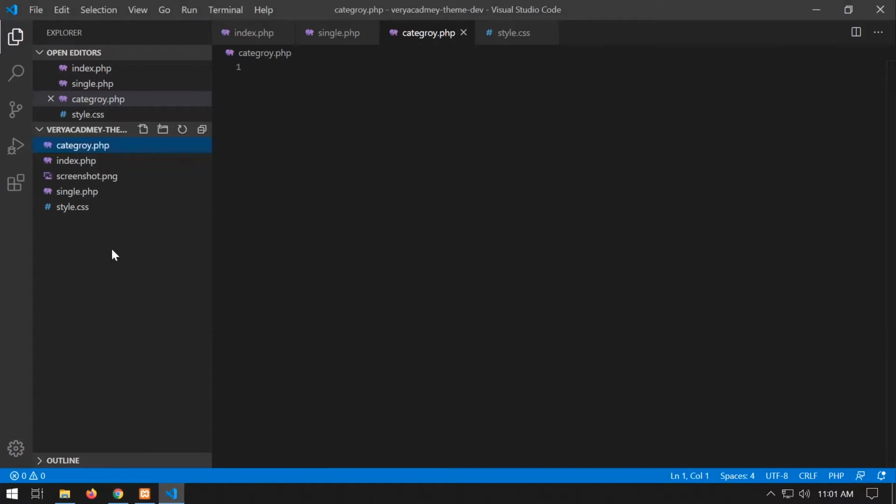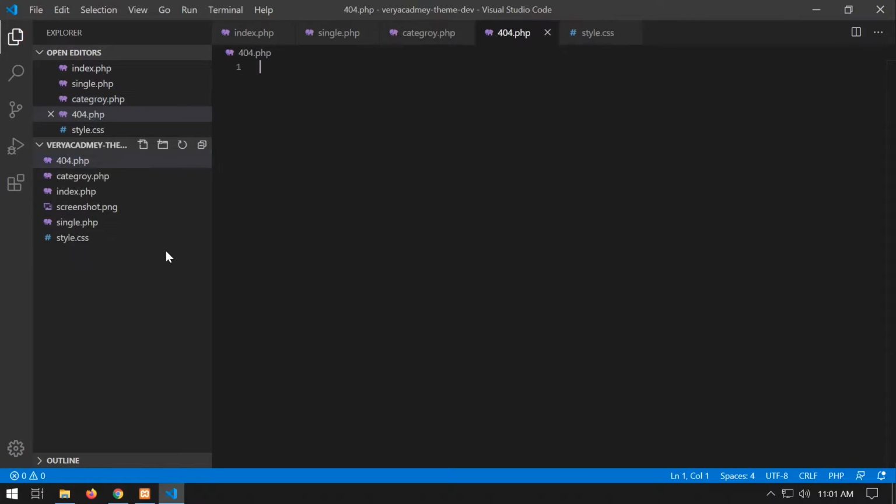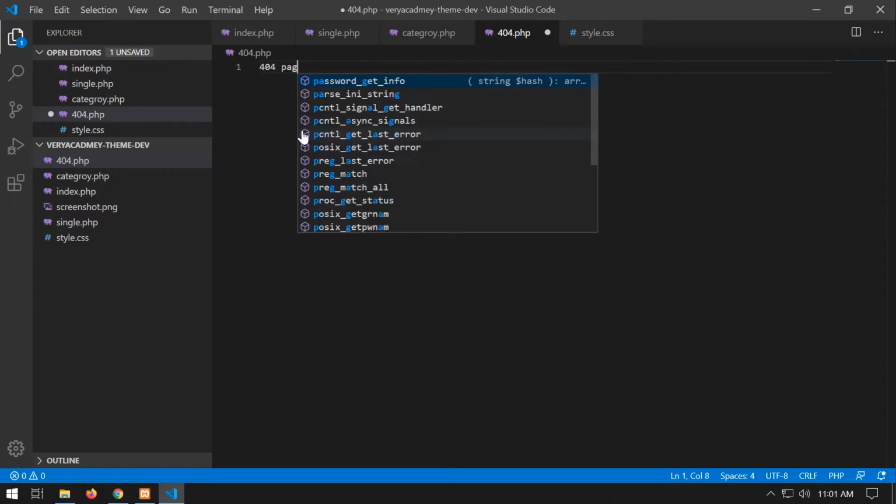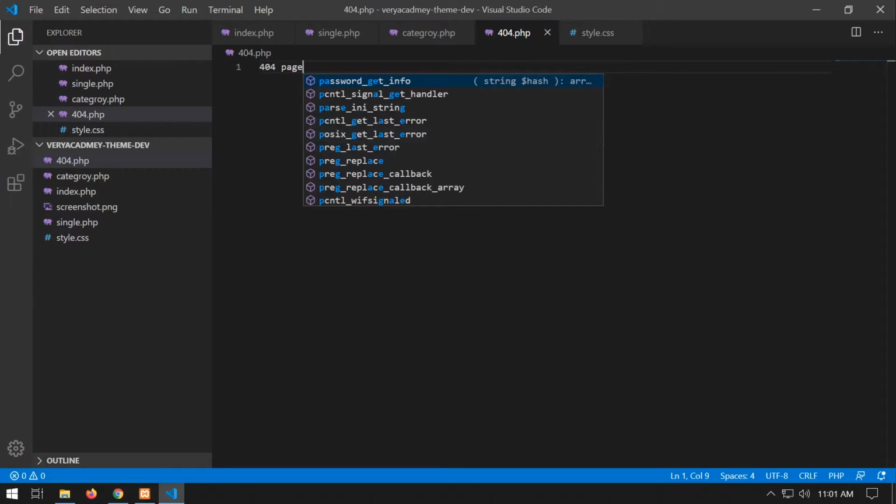So if we go ahead and create a new page called 404.php, and I just write "404 page" so we can identify when we're on this page, then refresh and navigate to a page that doesn't exist, there we go. So that's our 404 page developed.